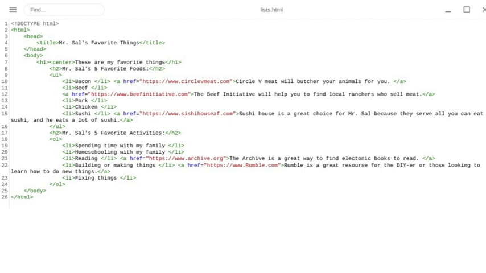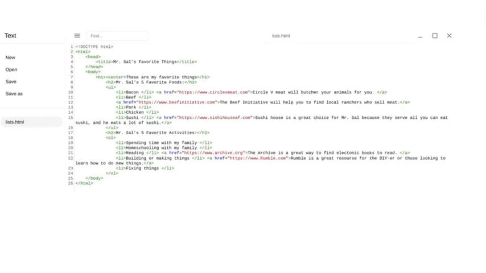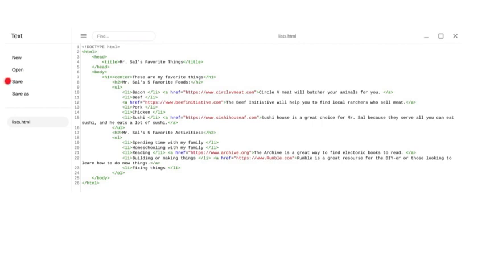So there you go. And yes, I did misspell sushi house. Spelling's hard for nerds like me, so make sure your spelling's good. But there you go. There's my descriptions. Now that I have this all in there, I would go to the save option here. I'm going to save it, and then I'm going to pull up the web page so that we can see it. And it should show everything. And I'm going to emphasize this one more time.